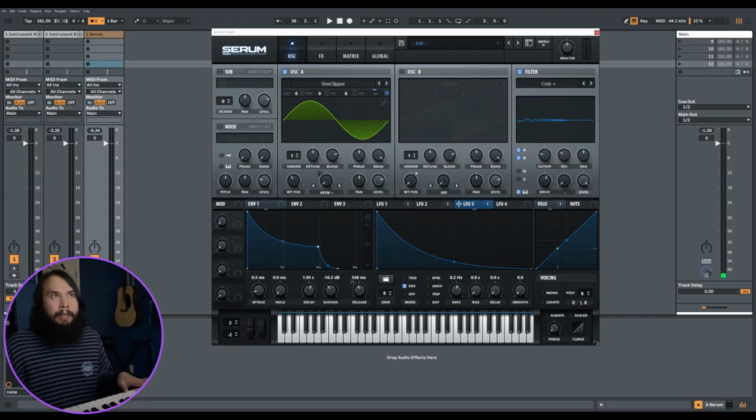Now, something I'm not liking about the patch is how it's sounding in the lower area here. So it looks like I'm going to have to use some type of note automation, and this might be where the sine clipper comes into play. So as the notes go lower, I want to increase the value, so I'm going to switch that around like that. And then the lower the notes go, I want this to clip into the ceiling a little bit.